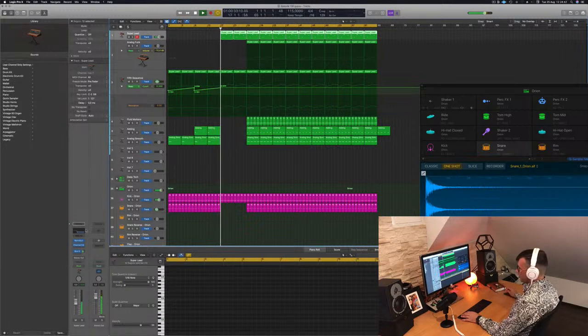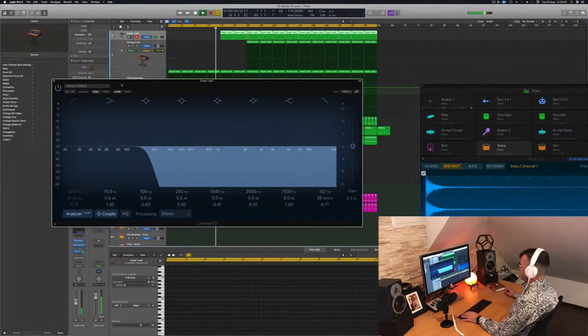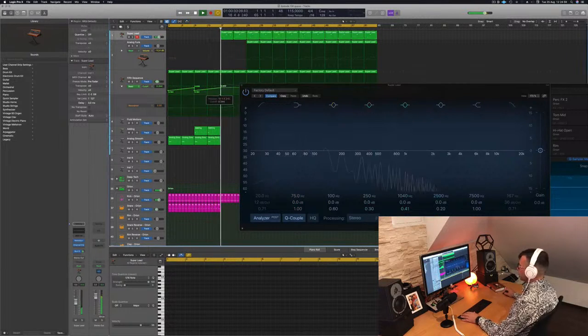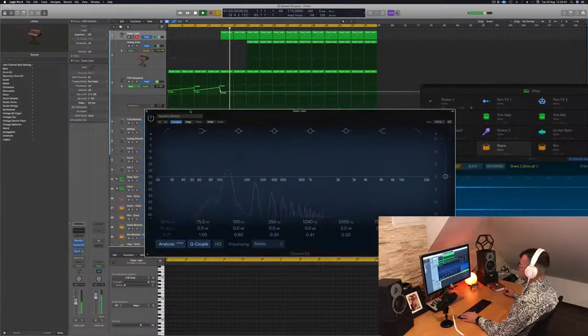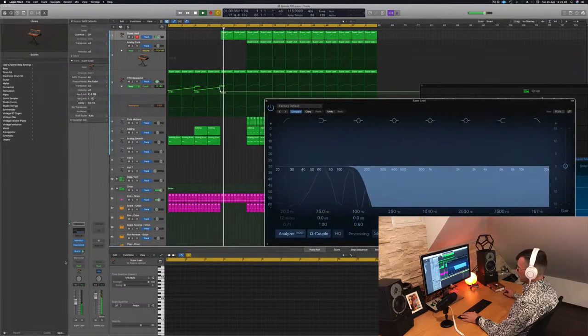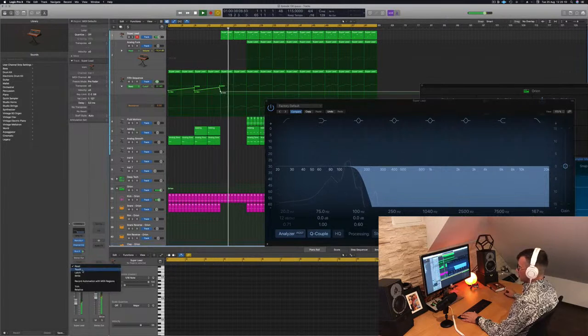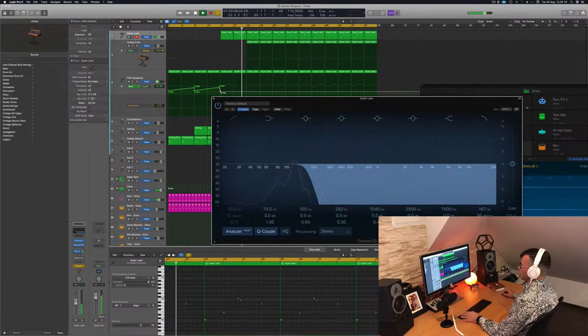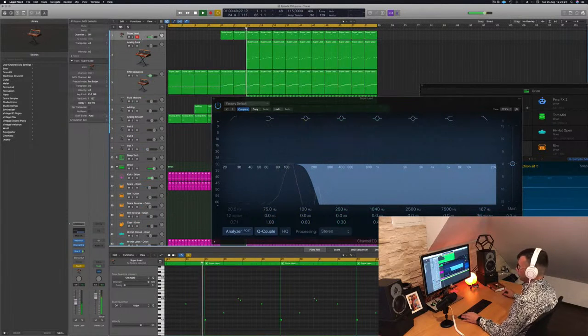I'm also gonna automate this too. Or maybe not. Let's see. So you remember I created a filter here. I'm gonna remove it. Because the arpeggiator was opening here, I'm gonna close it. I think it was good when it was closed to start. Touch. When you put it on touch, anything that's on this channel can be automated, so I'm automating it here. There you go. Then again, you do A for automation.